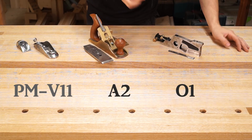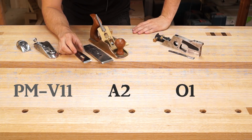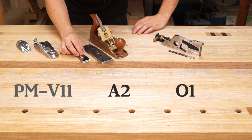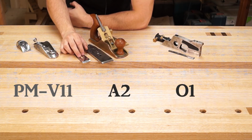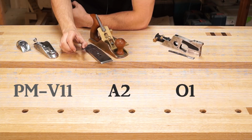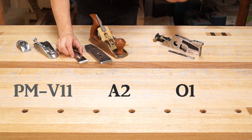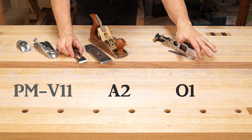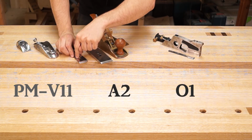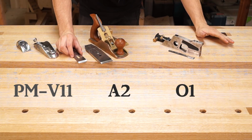In terms of edge retention, it lasts a little bit longer than A2, but not a massive amount in my opinion. Also, PM-V11 still has the potential of being used dull, like with A2. The edge does not fold over like it does on O1. So if you're thinking of putting PM-V11 in a shoulder plane, for example, and you want to keep that as sharp as possible all the time, bear in mind that you will still be able to use this blunt. O1, the edge will fold over and it will stop cutting completely.